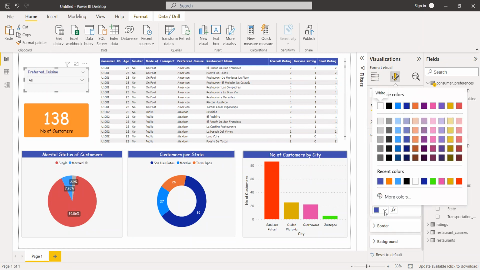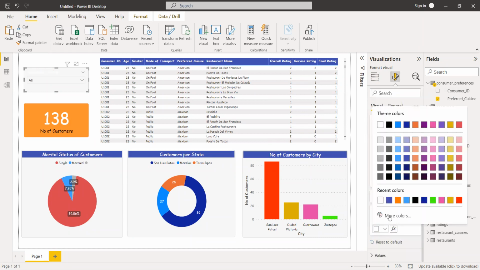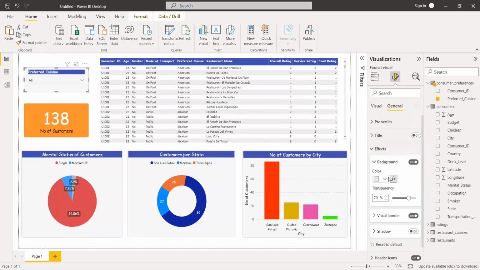I want the text to be white and the background. Let me see if we have anything inside of this change. Let's come to background effects, color of the background.